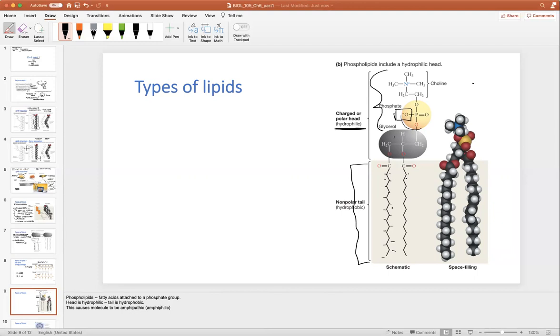So we have a situation with these phospholipids where part of it can be dissolved in water while part of it cannot. When you have a molecule that is partially water soluble and partially insoluble, or partially hydrophilic and partially hydrophobic, the name for that is an amphipathic molecule. So amphi meaning both. Okay, and the big function of these guys is going to be that they form membranes.